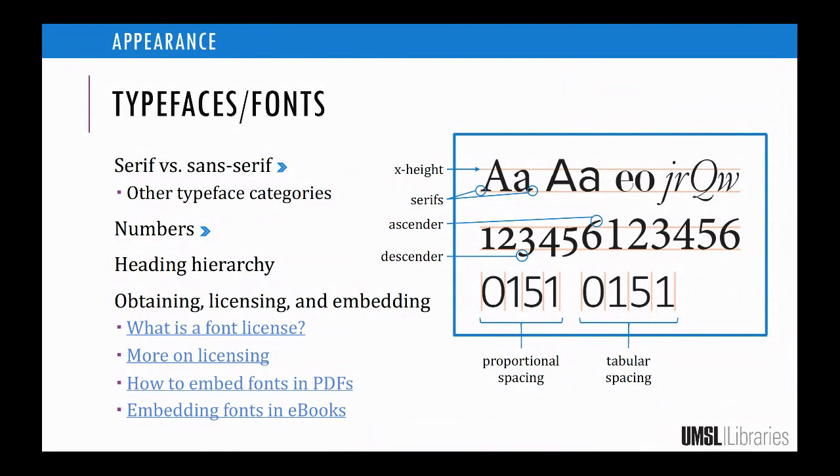Typically you limit yourself to 2 typefaces, 1 serif and 1 sans serif, but you can use multiple weights or fonts within each typeface. Your serif fonts are going to be like the first 2 images here. They include those serifs, those little embellishments at the edges of certain parts of the letter. These are sometimes called Roman, although Roman also means the opposite of italic. So if you want to make something not italic, you say make it Roman.